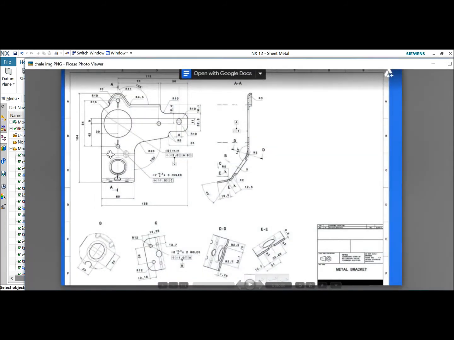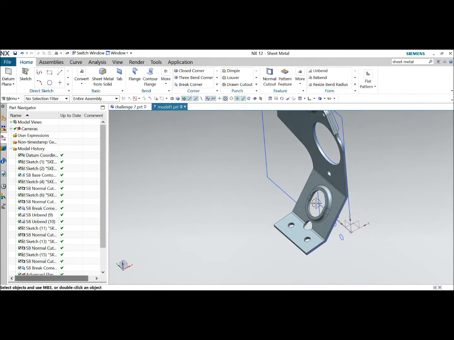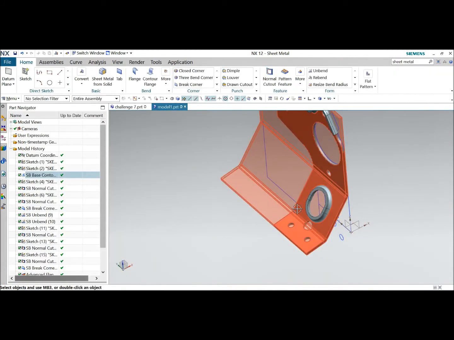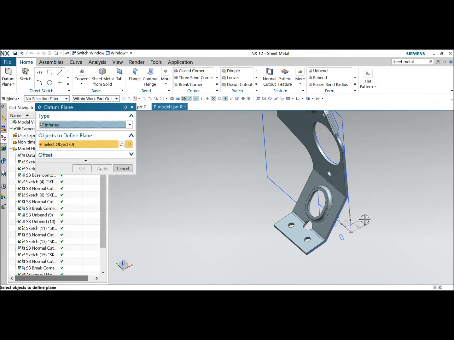So as you can see here, the flanged side has the backward portion of the gusset option. Let's make it. First of all, we have to select the datum plane according to it, so that we can construct the gusset. Let's select the datum plane option.